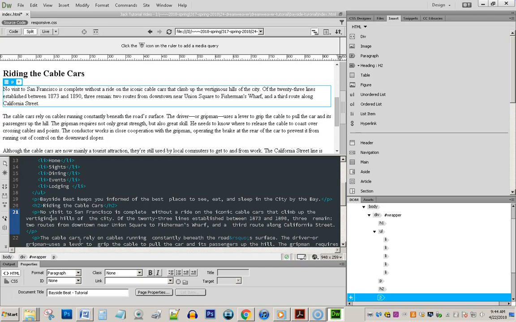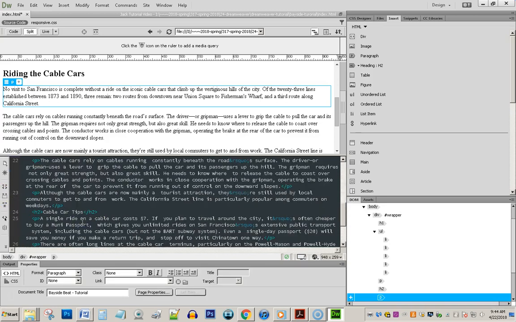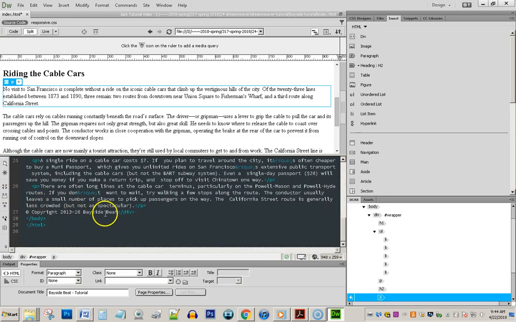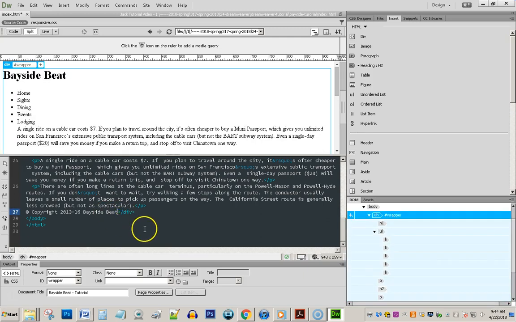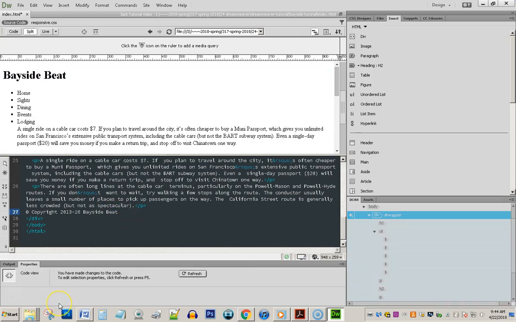You know what? I notice on the screen capture from page 14 of your instructions that the copyright line down there at the bottom is supposed to have a paragraph around it. So let's go take a look at that. Did mine? No, it did not. And then the div closes afterwards. So I noticed there was a little problem in my paste here.